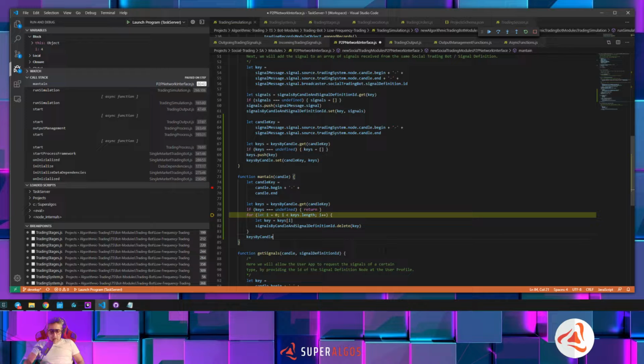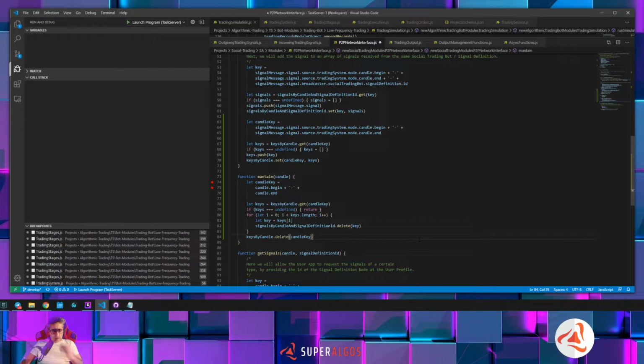So what you can do is delete candle key, and that would effectively maintain memory very well, because after each candle passes, everything related with signals to that candle is going to disappear. Okay? Perfect.